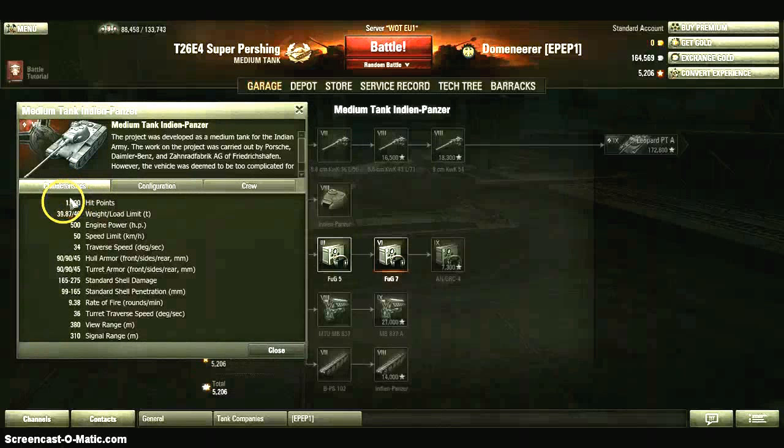Hit points: 1,300. It's just below average for a tier 8 medium tank, but you know, it's enough. It's definitely enough.